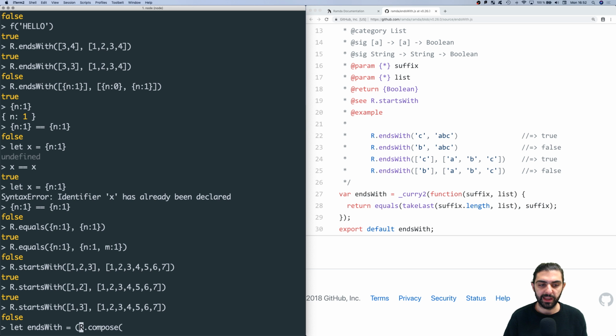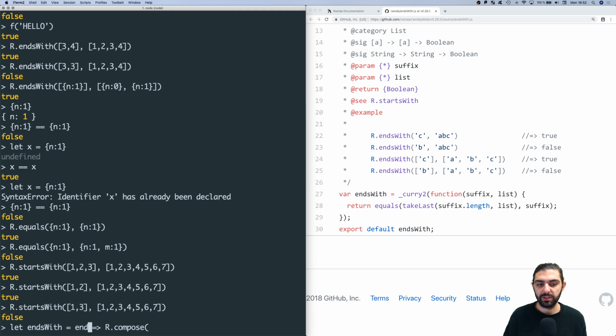So endsWith takes first an end, like the variable end, and then it takes some whole. And we want to ask if the whole ends with the end. That's sort of the implementation. But since we're doing composition, we can probably do this point free and just take the end variable, right?